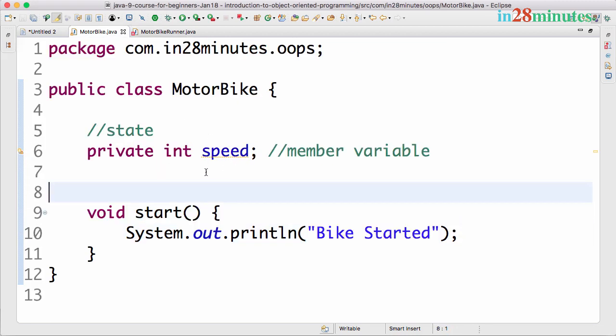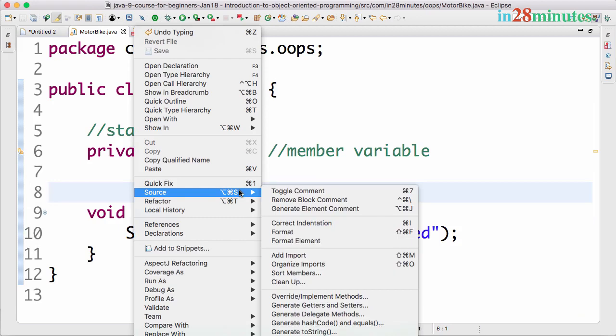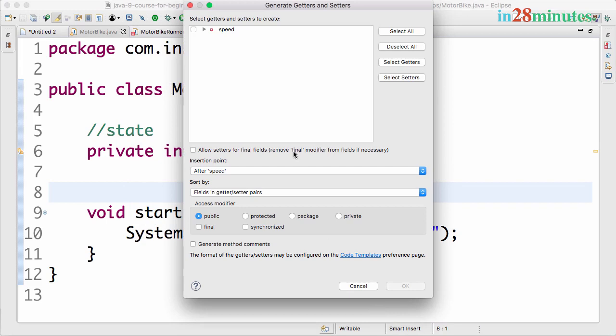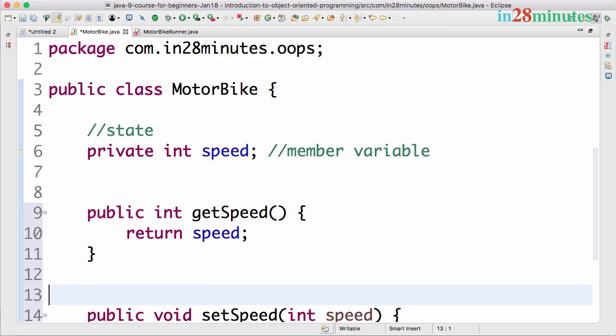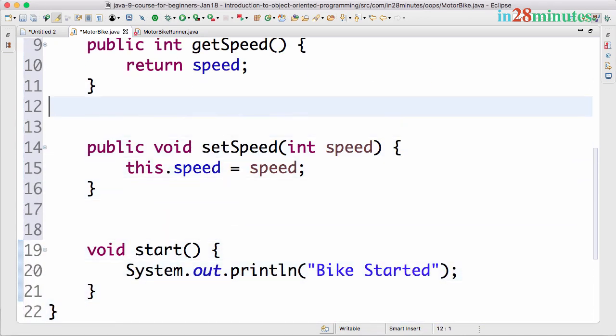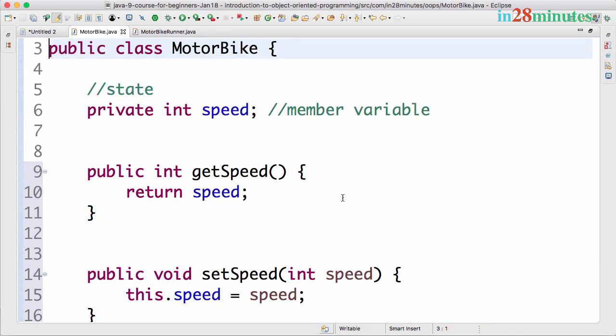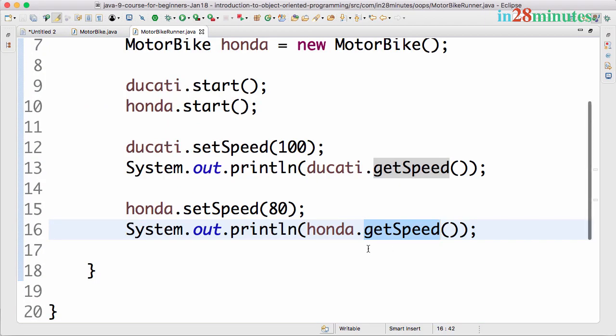Now I can get Eclipse to generate it by doing a right click, source, generate getters and setters. So right click, source, generate getters and setters. And if you expand this, you'd see get speed and set speed. Because this is such a standard thing which we keep doing in Java, Eclipse provides an automated way of doing it. So now I can say, okay, cool. You can see that the get speed and the set speed method are automatically generated for you. And the code again compiles.